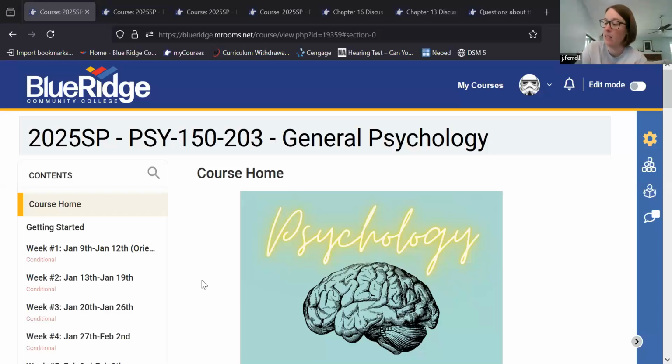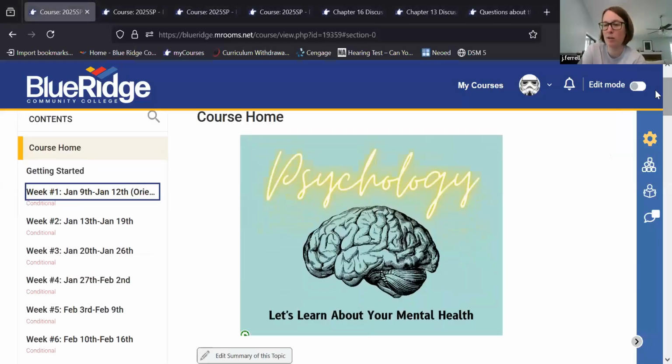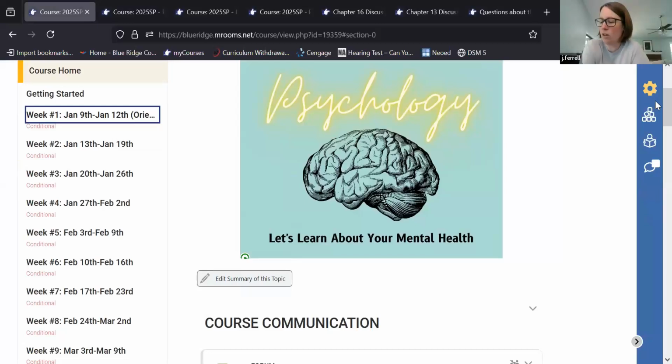So in each one of my classes, whether online or not, on the homepage, I put some kind of little clip art, which you can make on, was it Canva, for free as an instructor, to a certain extent. I try to make something related to the topic. So for general psych, I have a brain and it says psychology in fancy letters. And I try to make sure that I do things up front for them, that they can have as much information as humanly possible at the beginning.